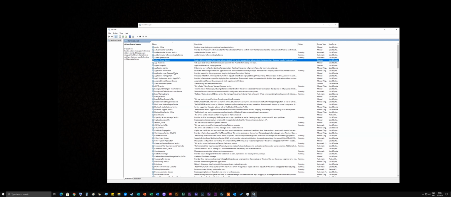So if you're not using your computer for smart home stuff, no need for that.